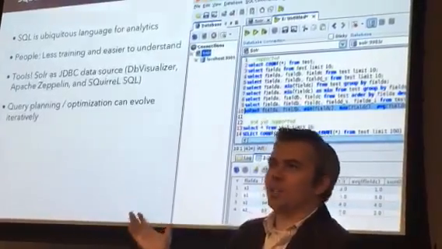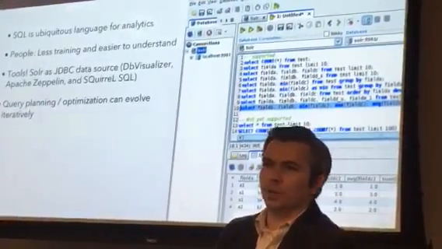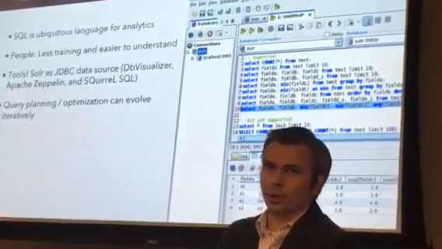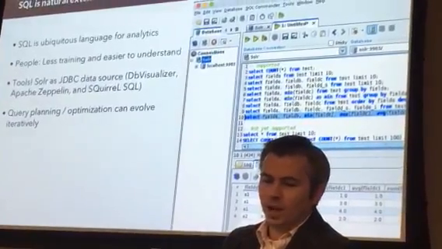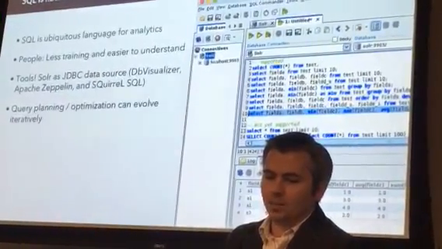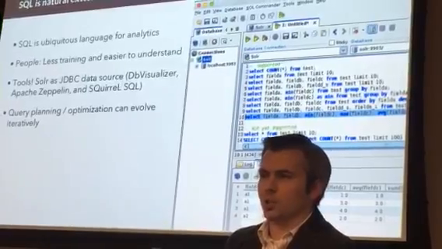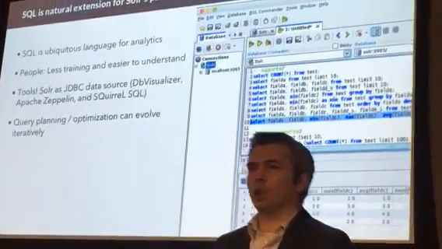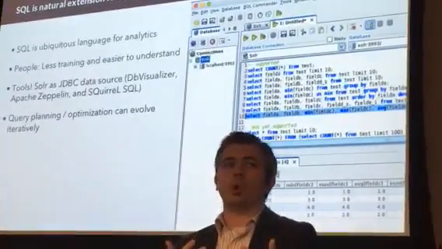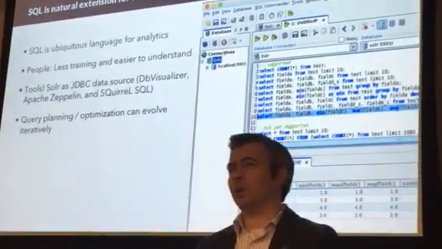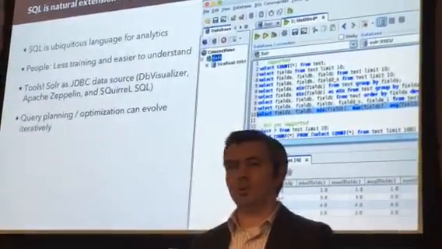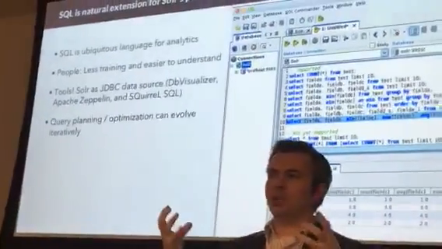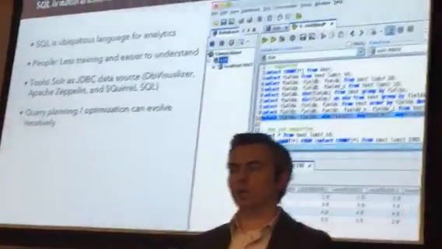Pretty much everybody knows SQL in this field. If you don't, you have to learn it at some point along your career, usually very early. One of the hard things about search engines, and Solr in particular, is the learning curve: this thing has its own query language. How do I do faceting? How do I do nested faceting, pivot faceting, distributed faceting? All these capabilities are really powerful, but you have to learn them.